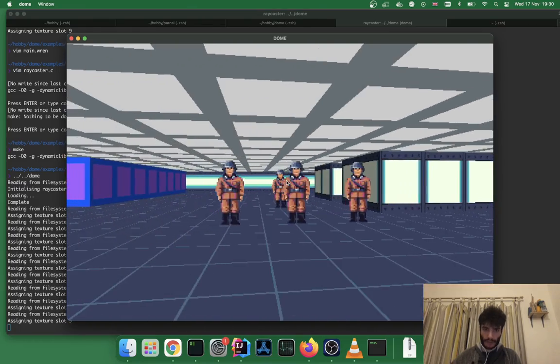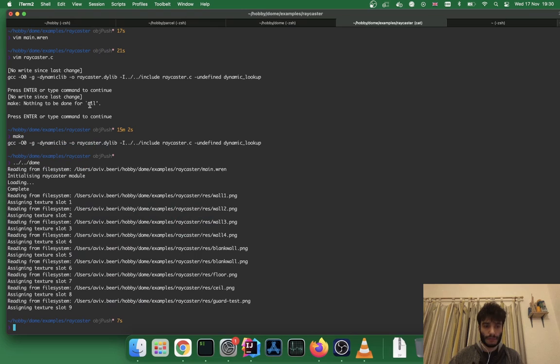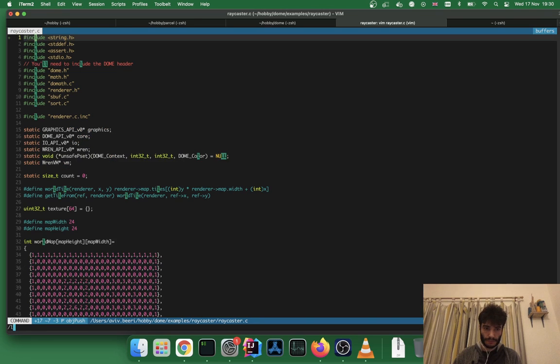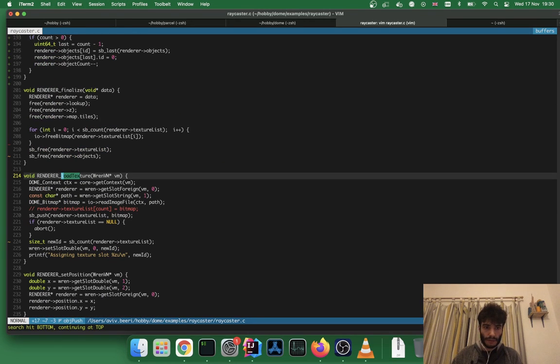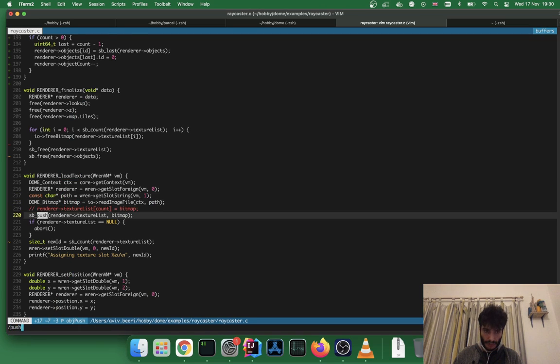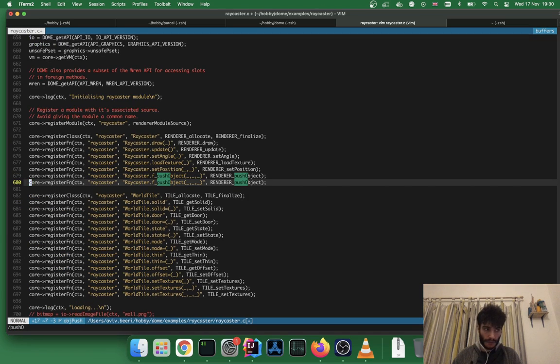That bit's fine because we've not deleted anything yet. Load texture. No, not load texture. Push object. Yeah. Remove object.